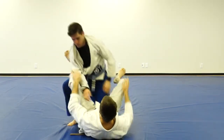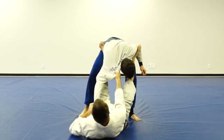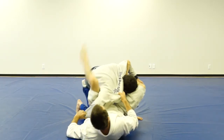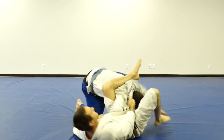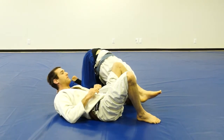Now, number two, I create that push-pull from the hip, push-pull, and I bend him in, and now look, I bend his arm over my leg, shoot my leg up as far as it can go, I put my hip on the ground, start hipping out, hipping out, and getting this position here.